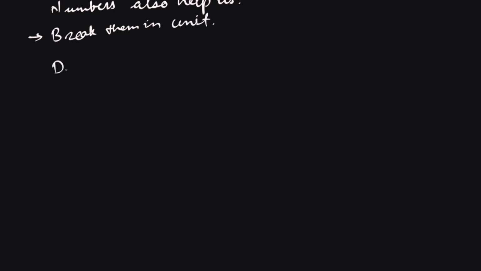Numbers also help us measure. So we see that there's a world around us, and if we want to measure things, we break them into units. So for example, if we were to measure distance, we measure it in units of kilometers. So we have 1 kilometer, 2 kilometers, 3 kilometers, and so on and so forth. So what we do is, we have a distance, we break it into standard units, and we measure it in units. So we can measure them with numbers.